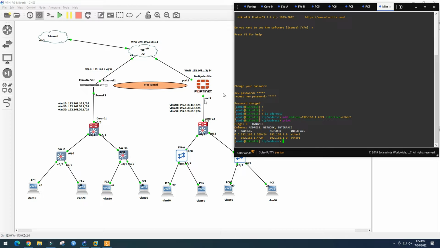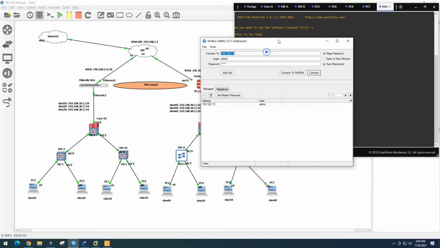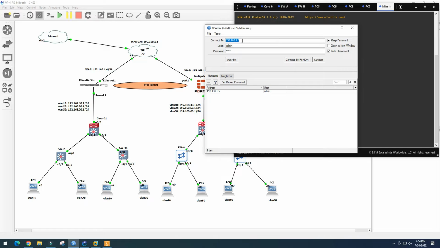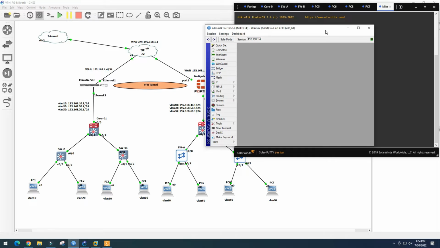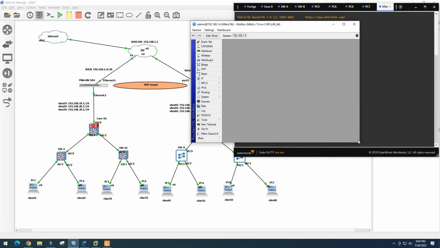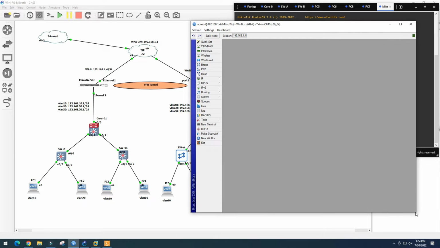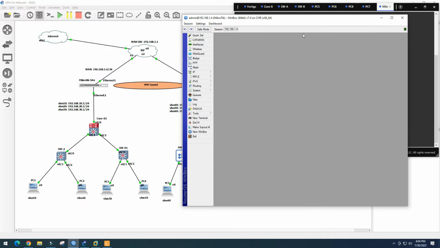We go to our Winbox and connect to our MikroTik router using Winbox IPv4. Login as admin. Okay, connect. Okay, same thing for the MikroTik router. We have 3 VLANs.